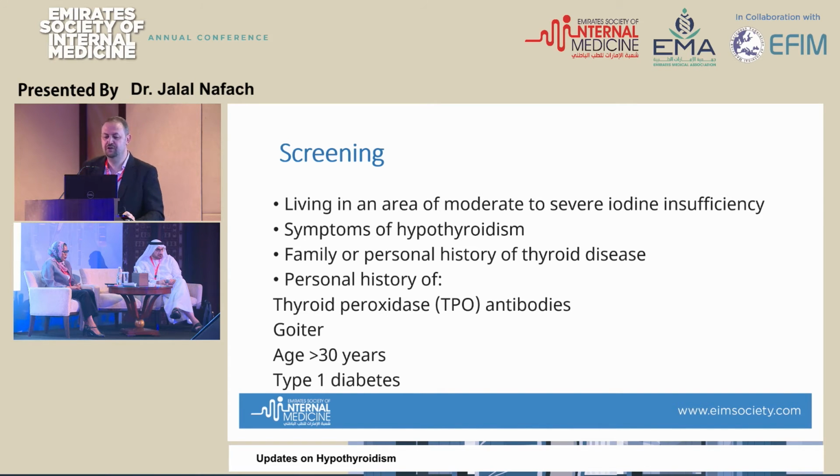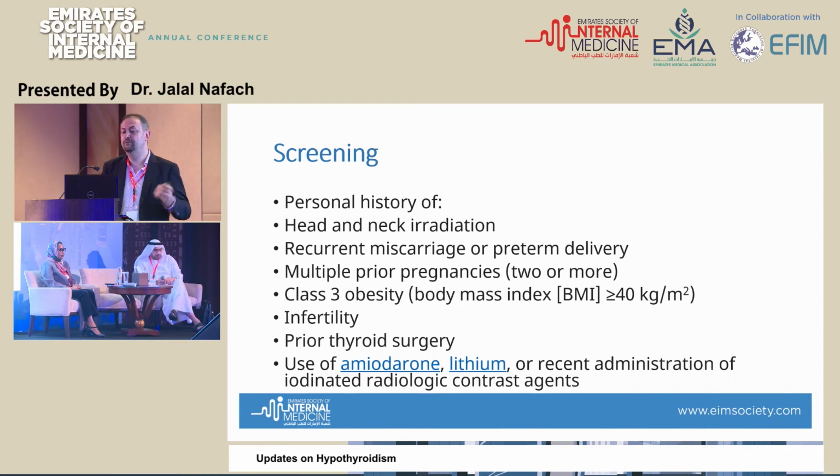If they have symptoms to suggest it, which is really hard to know, because every pregnant woman will complain of being tired. Family history, of course, is important. And then if there is any prior history of positive antibodies, goiter, or type 1 diabetes, male or female, they need to have their TSH checked at least every year, because they have a 25% lifelong risk of thyroid disease. And then radiation to the neck, for example for lymphoma, can translate to underactive thyroid 10, 20 years down the road.